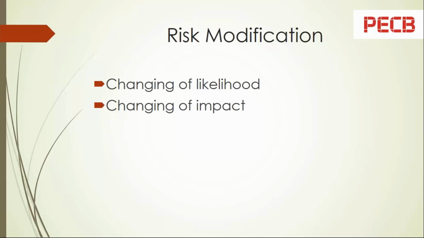Let's say, for instance, your product is really moving through the door. You don't have hands to sell your product. Then you can increase the likelihood by advertising. Yes, advertising even though the market is doing well. You can do this in order to ride the wave, to ensure that the product continues to move. On the other hand, you have to ensure that you are in fact increasing the capacity so that you can continue to deliver. So risk modification, changing of likelihood, or changing of impact, or both.